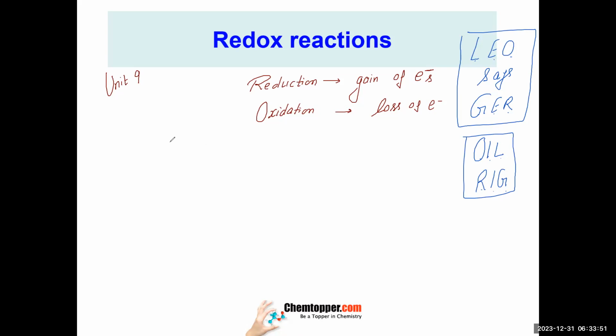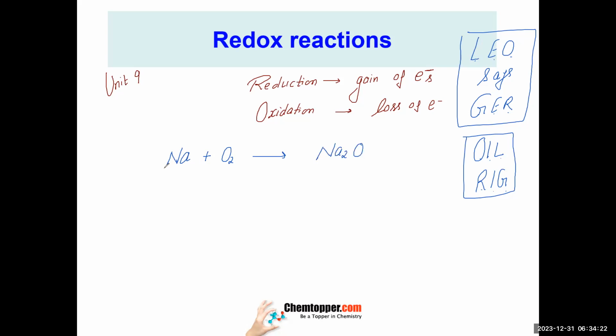Okay, now let's see. I'm going to give you some examples and then we'll start understanding oxidation reductions. For example, I'm taking sodium. To this, I'm adding oxygen gas. So what is this reaction called? This is a combustion reaction, right? Combustion in the presence of air. And the product is Na2O.